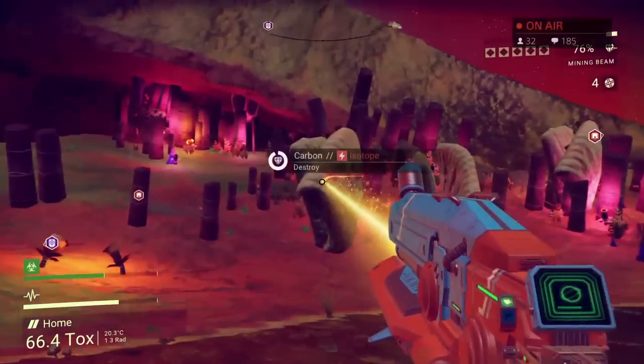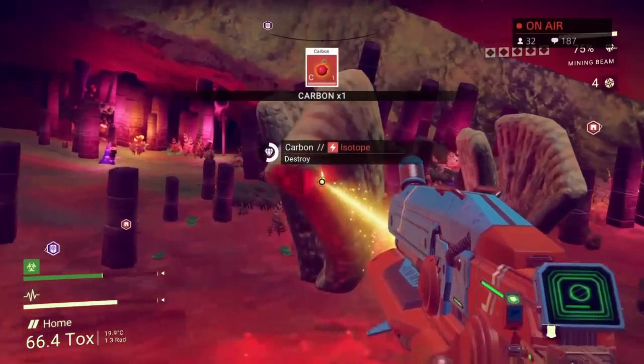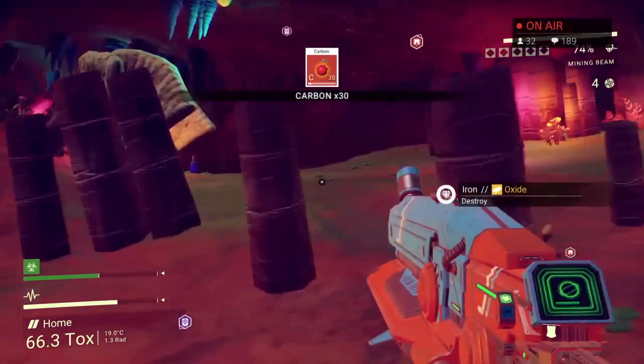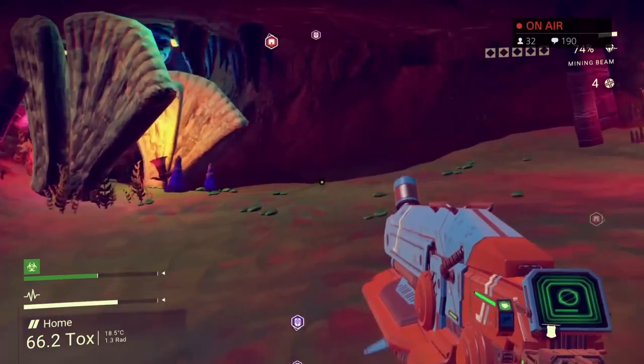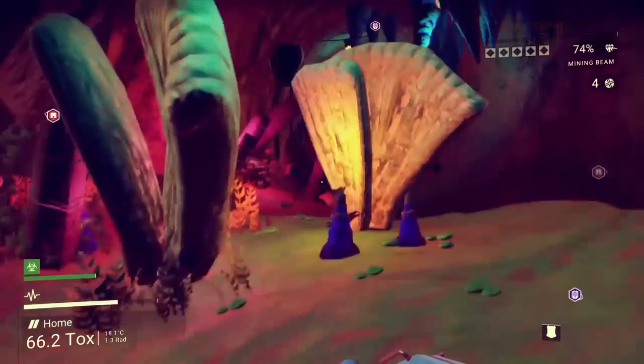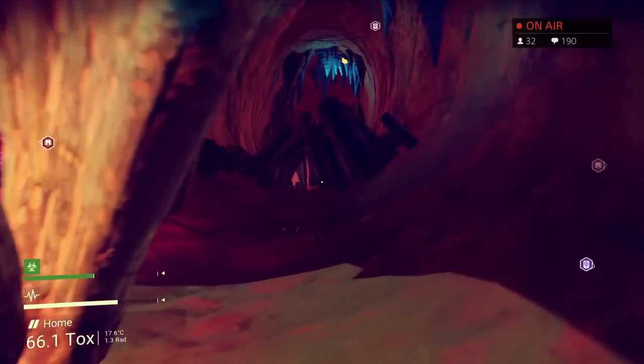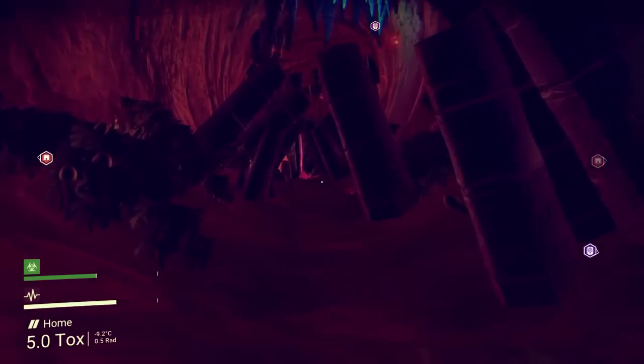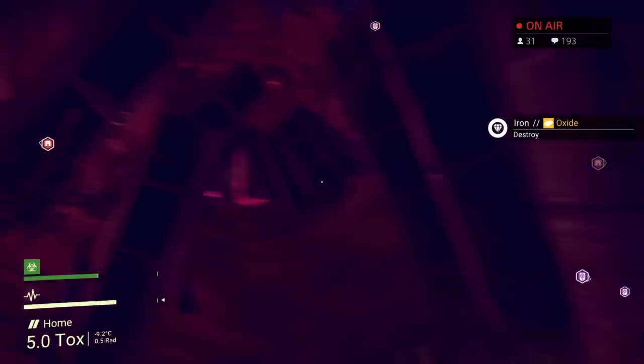More carbon? Why not? Let's see if there's anything useful in here. Sometimes you get the odd bit of plutonium in caves now. Nothing like what it used to be, though. Toxic protection. Stabilizing. Plus, it's good for our toxic protection.